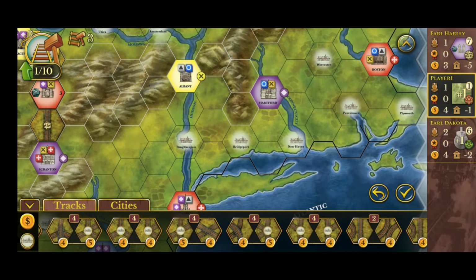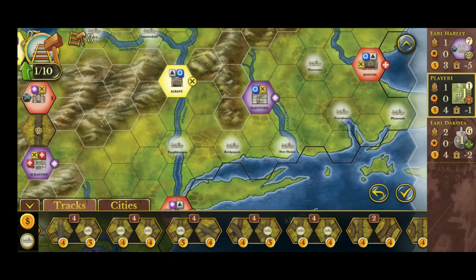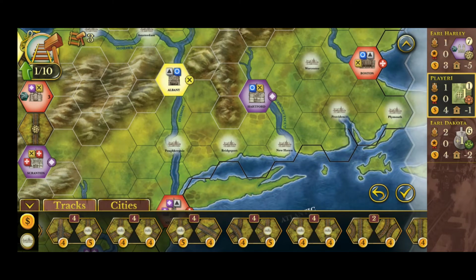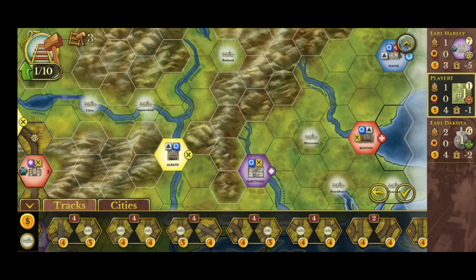Every link that the good goes through increases its value by 1. So to send it from Hartford to Albany would just make it worth 1. If I send it through Bridgeport, it would make it worth 2. From Boston to Albany through Hartford, that would be worth 2. The aim of the game is to move goods through as many cities as possible before it reaches its destination. That increases its value.